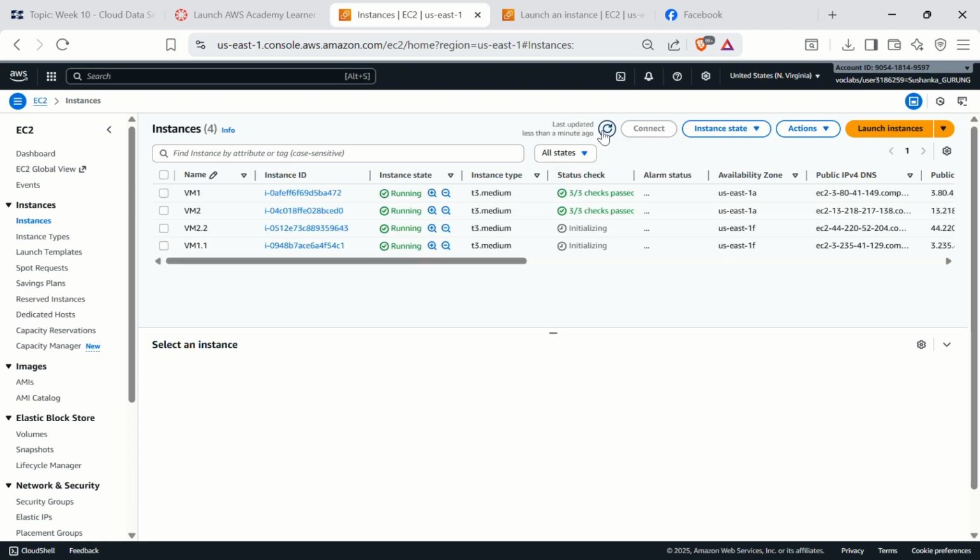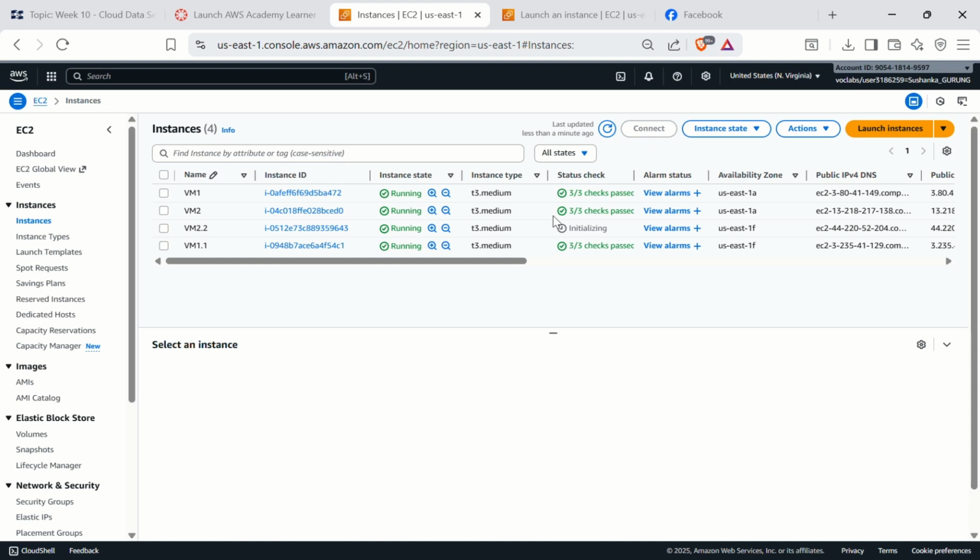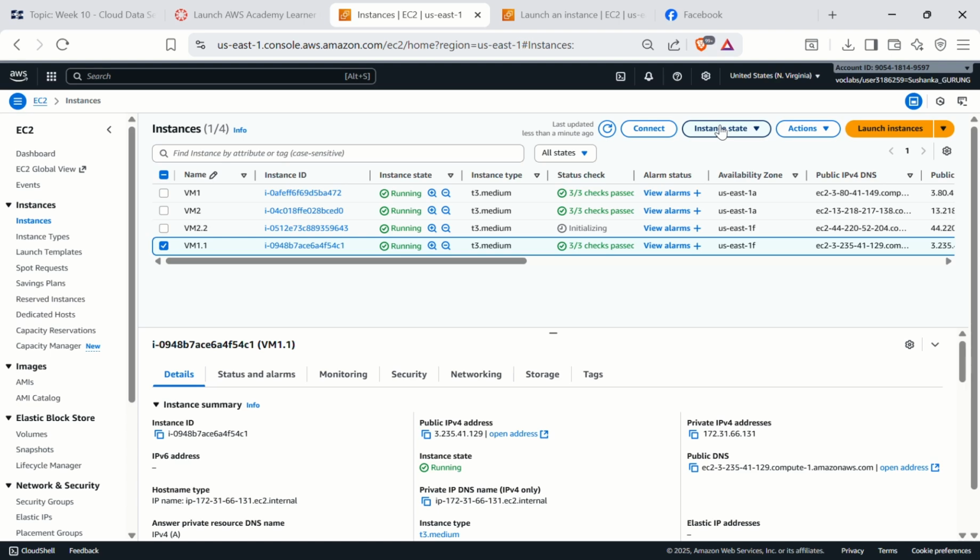Then I launched the instance, and I waited until all the status checks passed, which is 3 out of 3, as you can see on the screen.